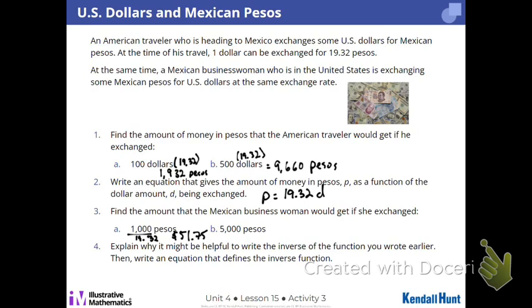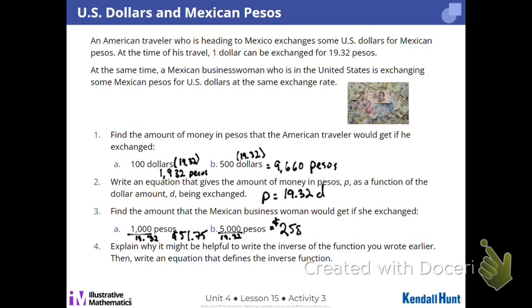All right, Zeph, what am I going to do? I can't hear you. Okay, so for 1,000 pesos, I divided by 19.32 because that's how many pesos in a dollar, right? So what am I going to do to my 5,000 pesos? Yep, divide by 19.32. And how many dollars is that? It's like a calculator. Think, Sean?